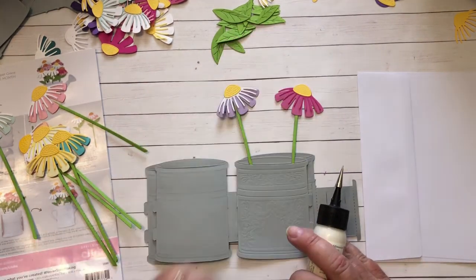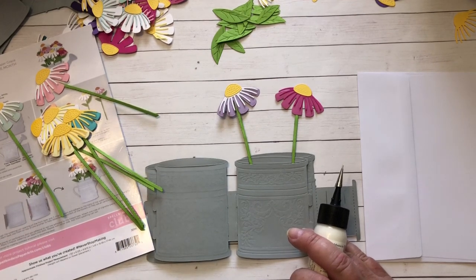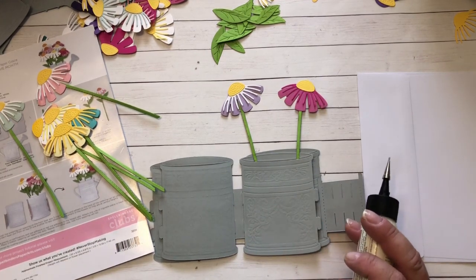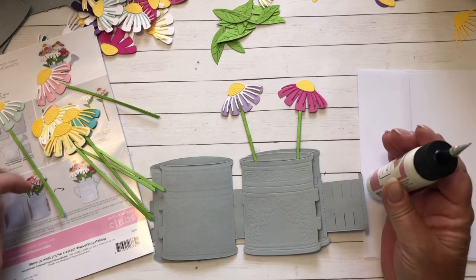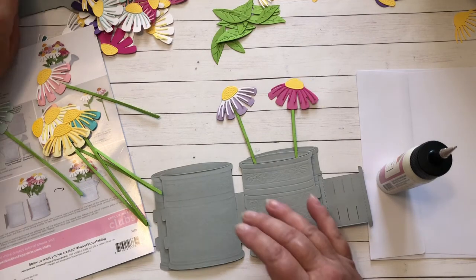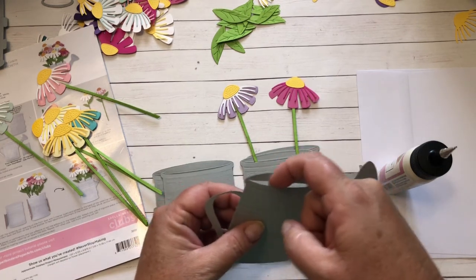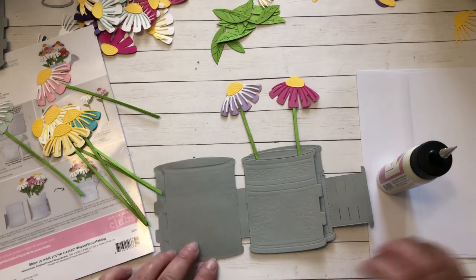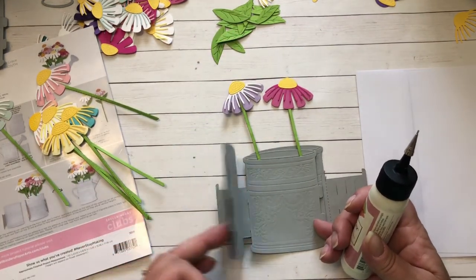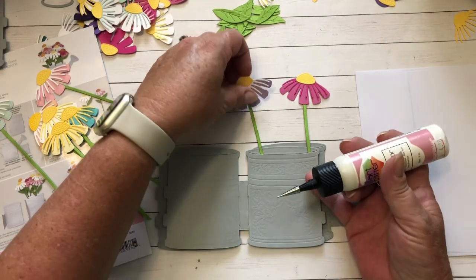So let me see if I can, see I'm still following the instructions over here. And attach one side, let's see. Slide flowers through the watering can opening on the front layer and three interior layers. Okay, I'm trying to figure out how. Oh, so I guess I'm supposed to save some to go in here. Going on the eight flower theory, that works because that would be two per layer. That works perfectly because I was struggling. One of my layers was going to have three, I think. And I was struggling with that.